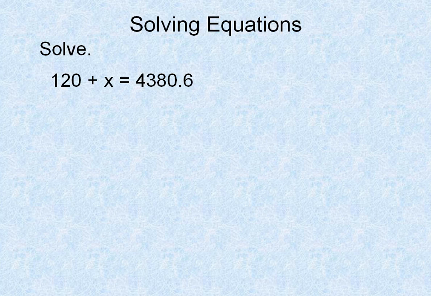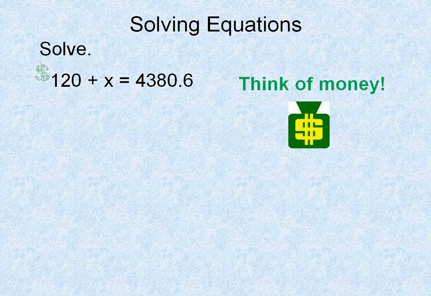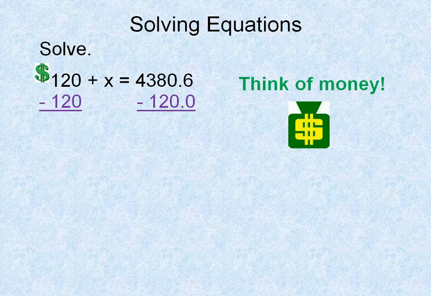Now, where's the decimal point in 120? All right, it's behind it. Put it when you need it. And when we add and subtract and decimals are involved, we need it. Okay, again, think of money. $120. We're going to subtract 120 from the other side, and we have our decimal point after the number and add a 0 for no tenths.